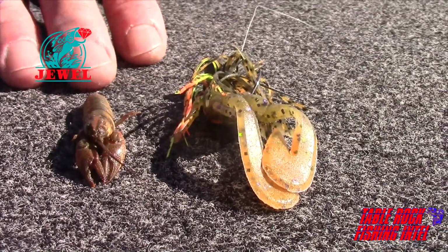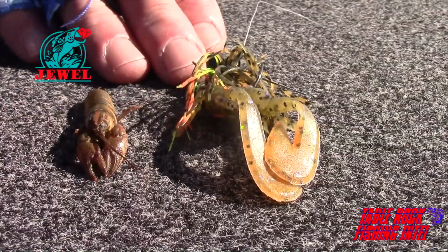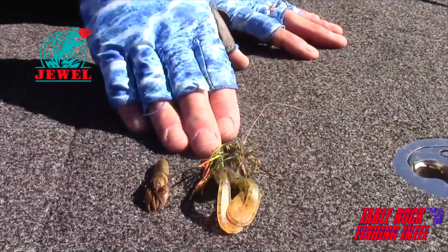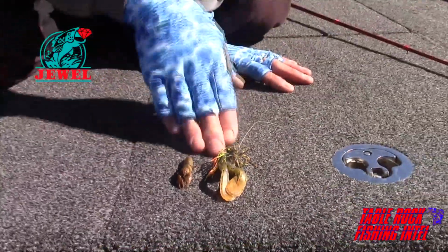Dang near 12 months out of the year, we see crawdads this color on Table Rock Lake. That's why the Pee Wee football jig is so effective. It's the right size, it's the right color, it's what bass feed on Table Rock Lake 7 days a week, 12 months out of the year. So that kind of gives you some of the details on the Jewel Pee Wee football jig, how we like to fish it, where we like to fish it.